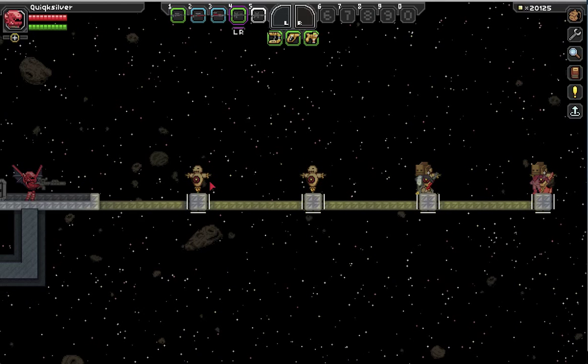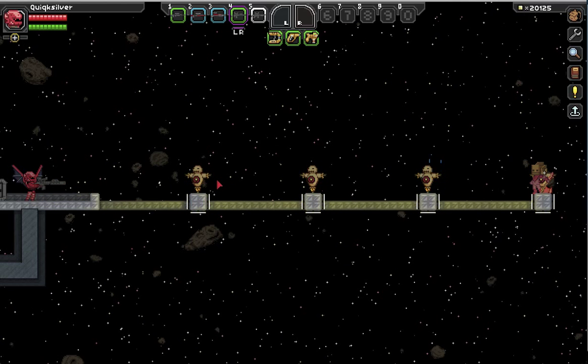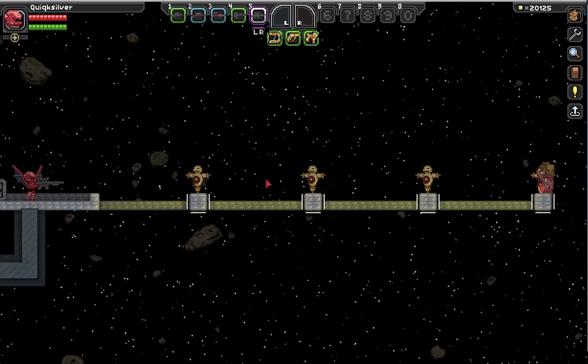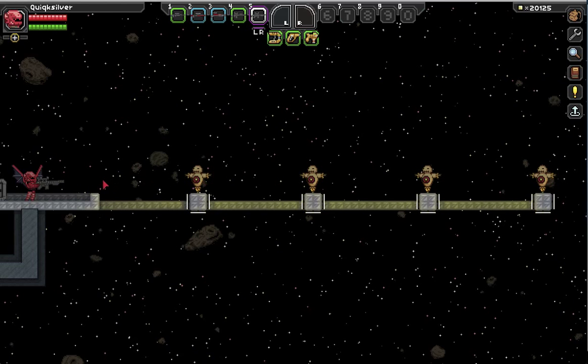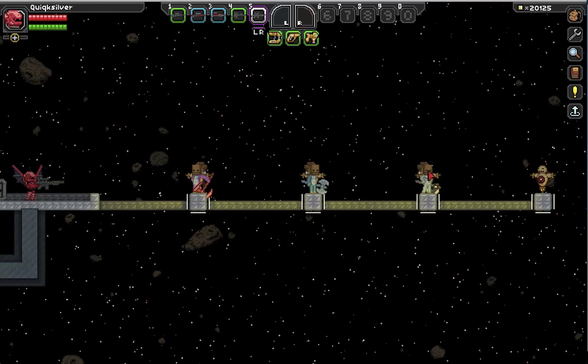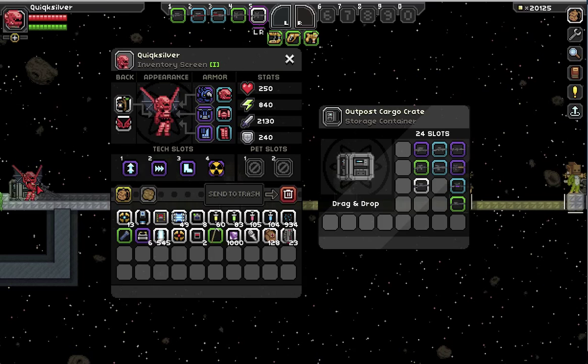Then we have a normal plasma round. This is just like a normal bullet, but it's got a color to it. And then the last one is just a different type of plasma. That's a smaller bullet. So you'll see that. The plasma ones are not bad. There's nothing really any different with them other than just the color of the bullet.